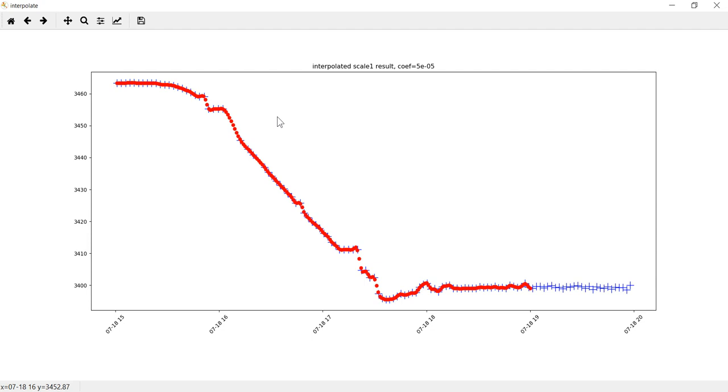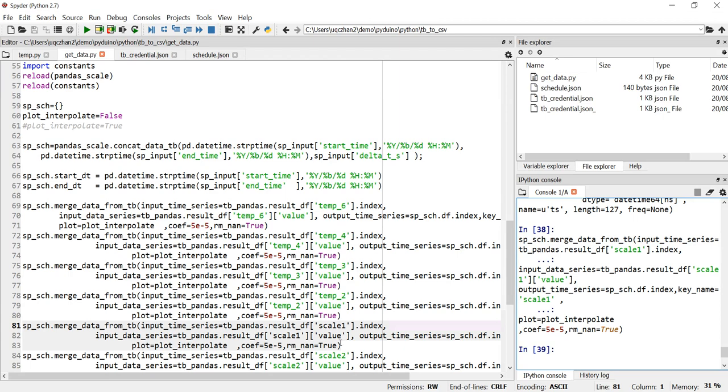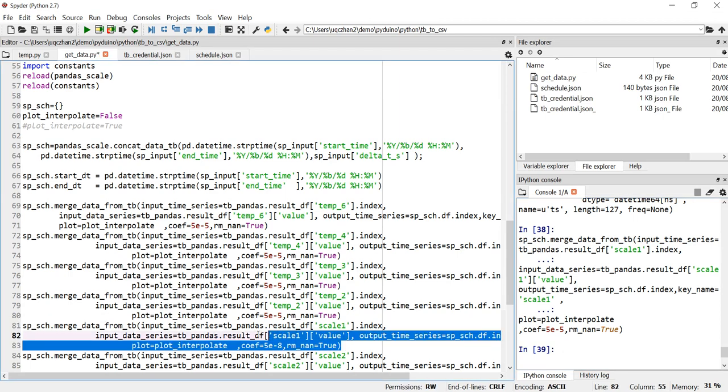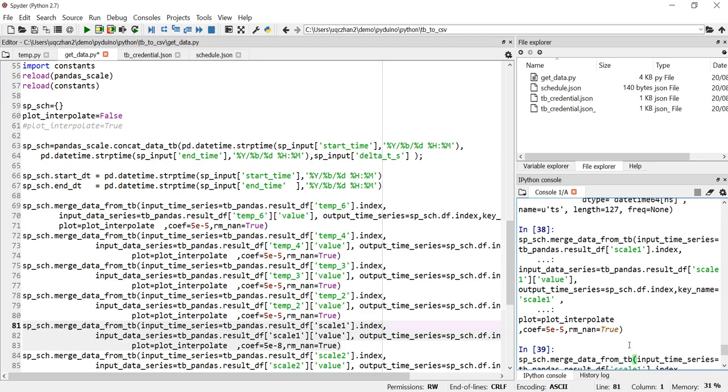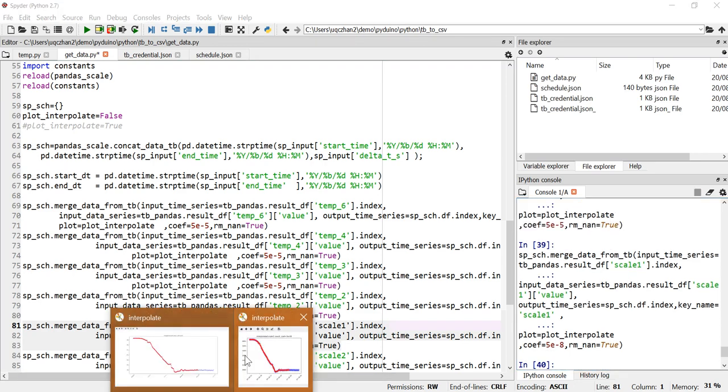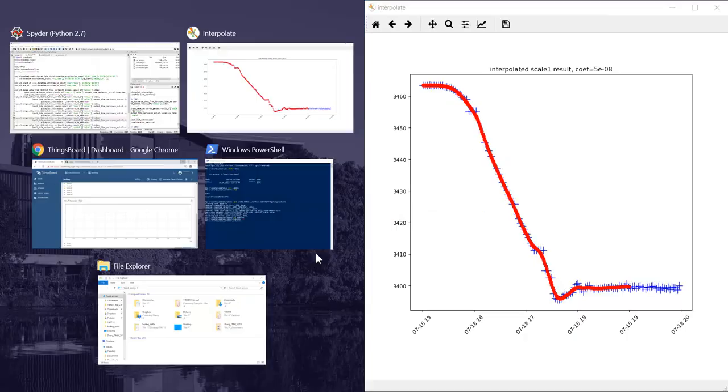So in this case, the best way is to make the interpolation parameter relatively small. So here we've got 5 power negative 5. If we want to try to make that relatively smaller, let's say 8, right? Then you will be able to see that the result becomes much smoother as compared to the original data.